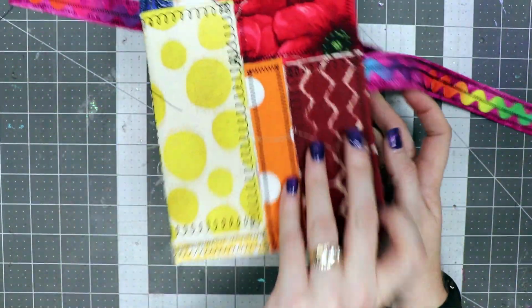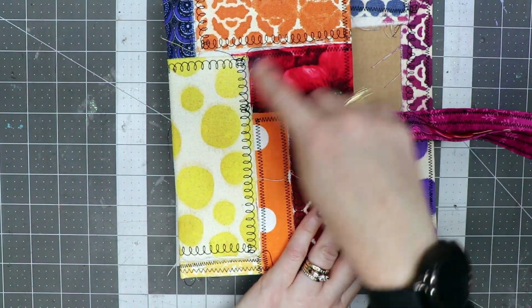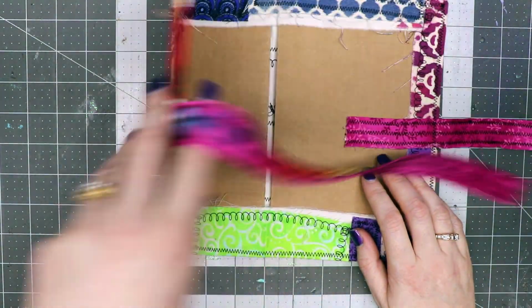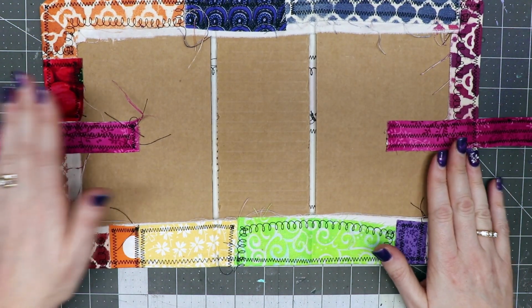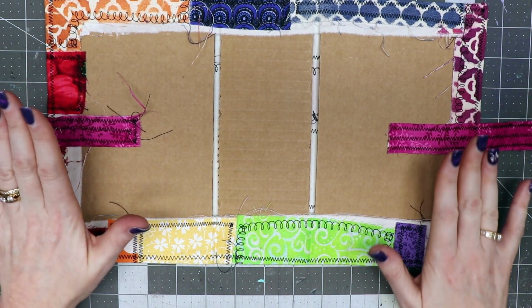All right, so let's open it up. I want to make sure that this is going to be my front cover. So I've got it over here on the left so that I can make sure I put everything else in right side up.